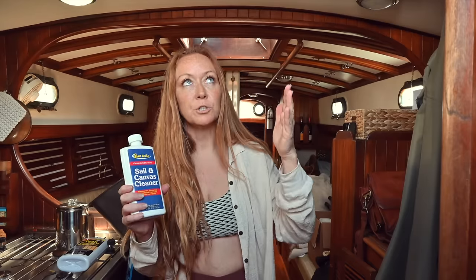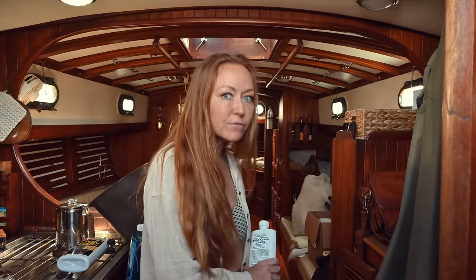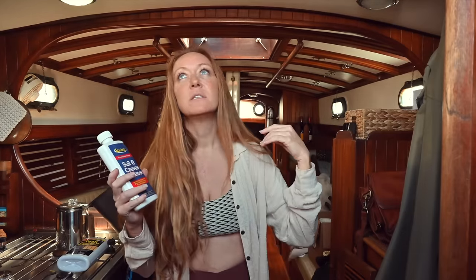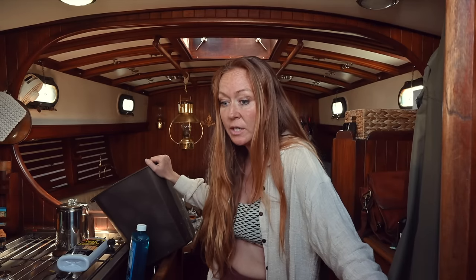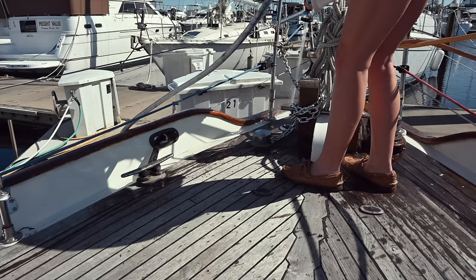I wanna wash the Dodger, but I can't wash the Dodger because I've put all the stuff from the foredeck back aft in the cockpit area. So I can't, the deck is all cleaned off, ready to go. It looks good and it's a beautiful day. Let's go do it. Went in the dock box and lo and behold, there was my bucket.